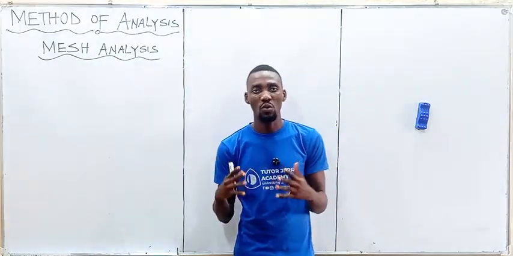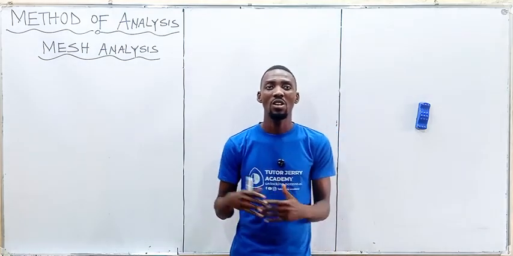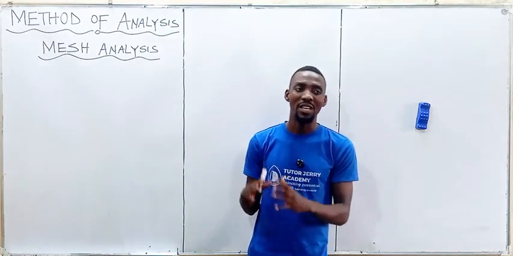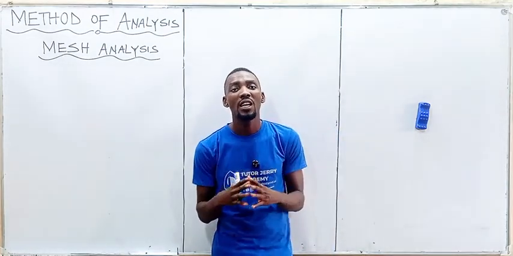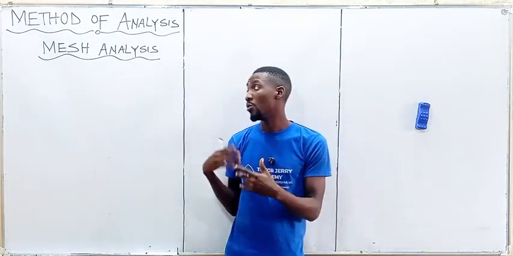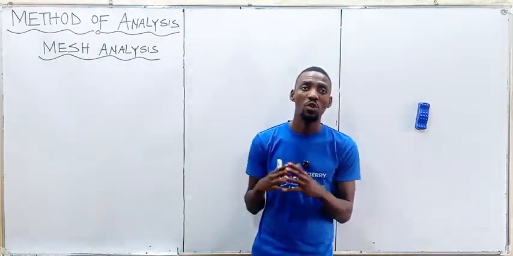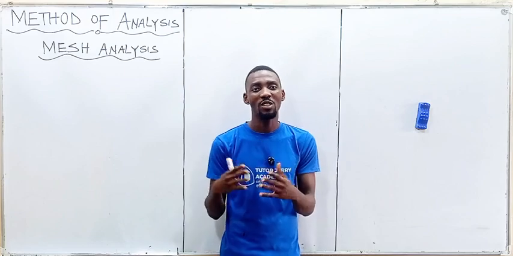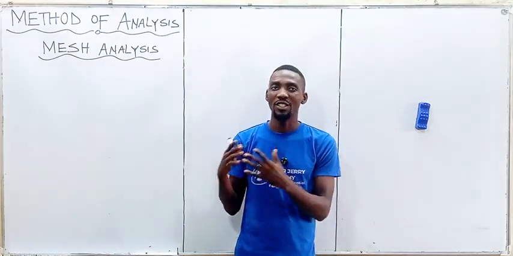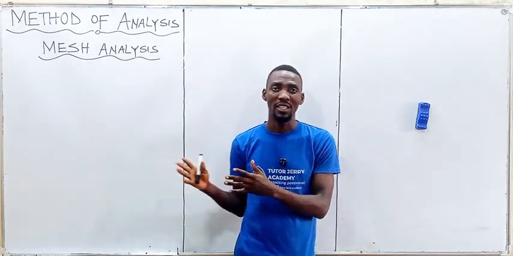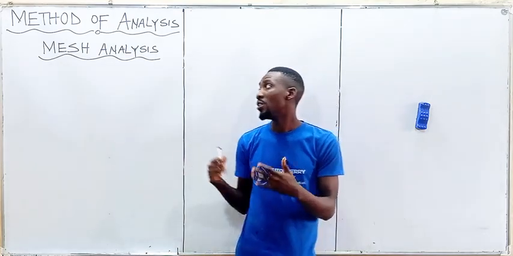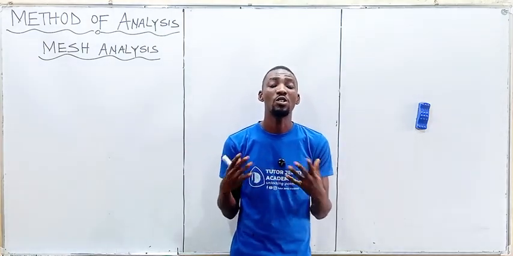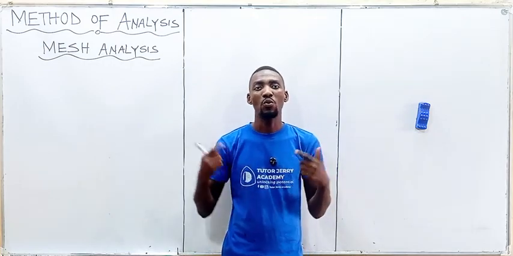And before we dive into what mesh analysis is all about, I'm going to start with what a mesh is. What is a mesh? If you have been following our channel, you might have come across a lecture where we explain branch, node, mesh, and so on and so forth. All right, so again, I'm going to bring it up again. A mesh is a loop that does not contain any other loop within it.